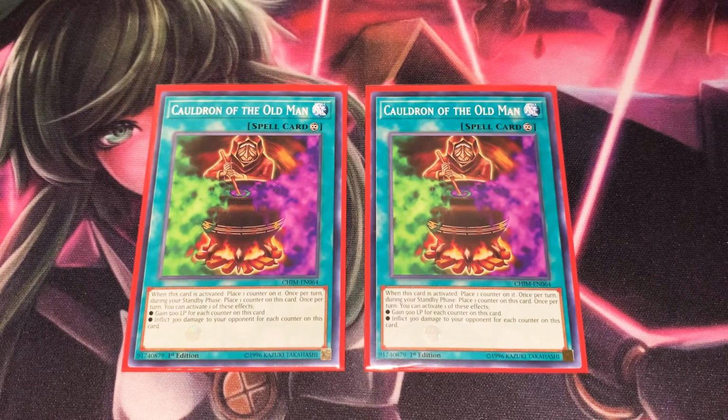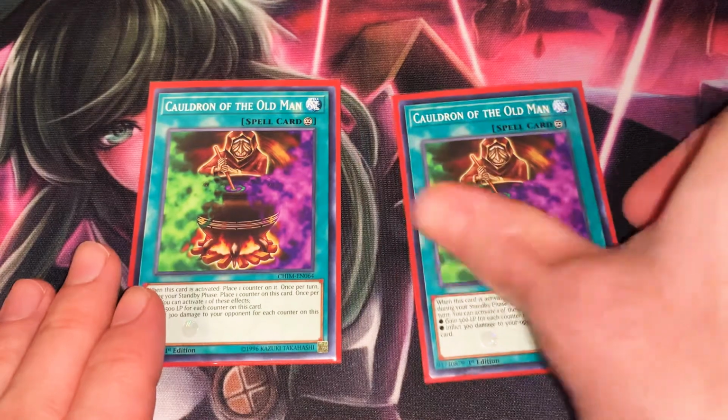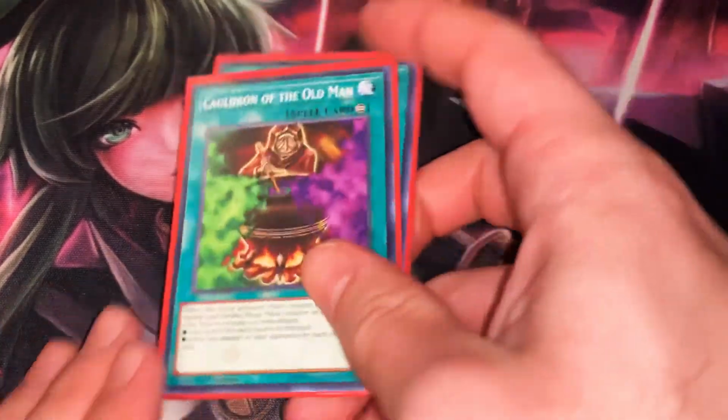But yeah, it's pretty much you activate it and then you get 1 counter on it per turn. And then you get to activate the effect per how many counters are on. You can either do 300 life points to your opponent or gain 500 for yourself there. But I usually go with the burn, because obviously this is a burn variant. It can get pretty annoying for them.